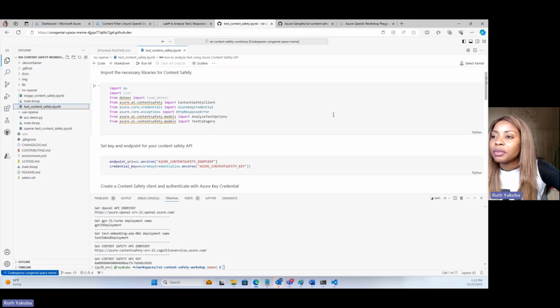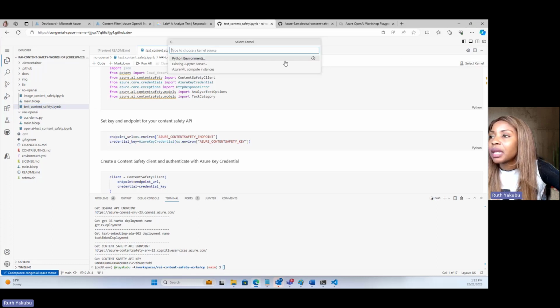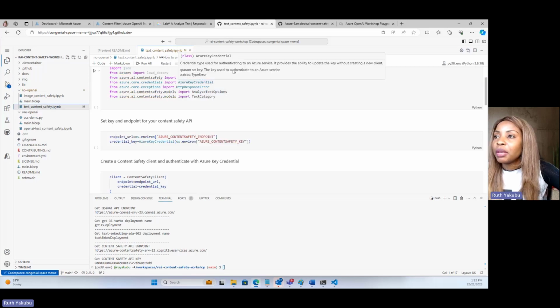What you need to do is open that notebook. The very first thing we need to do is select the kernel. You have a pop-up for the Python environments, so be sure to click on Python environment, the PY38 environment.